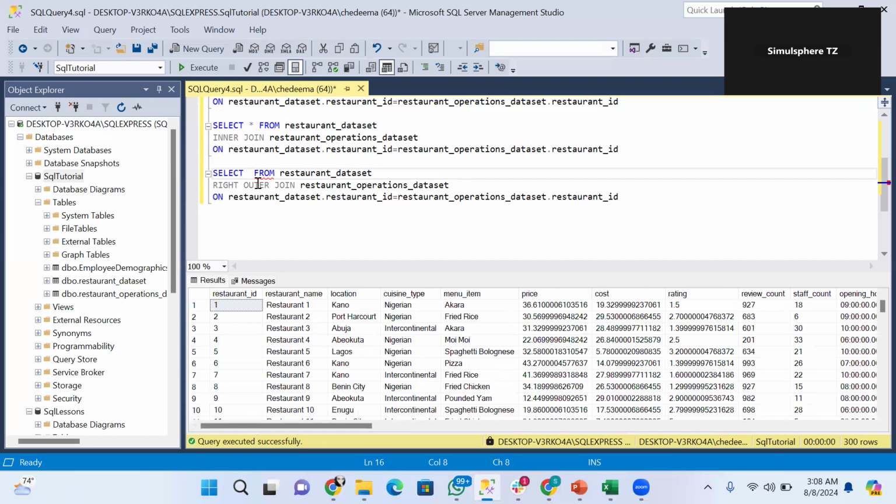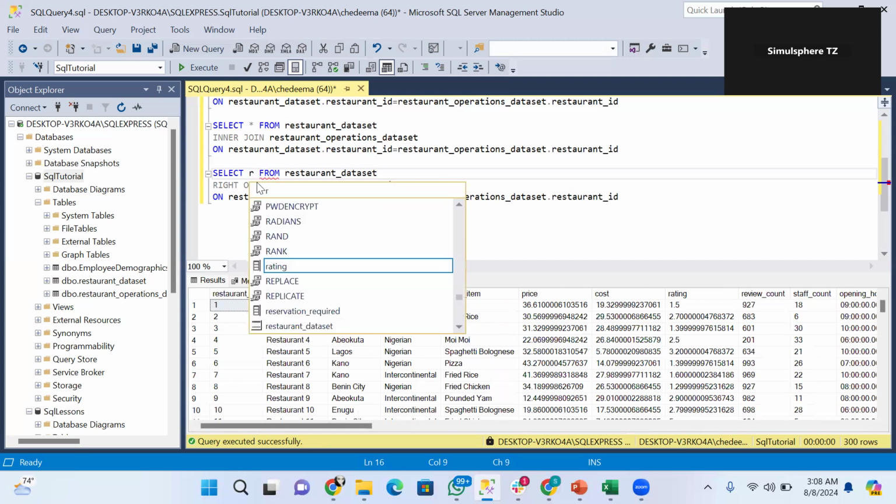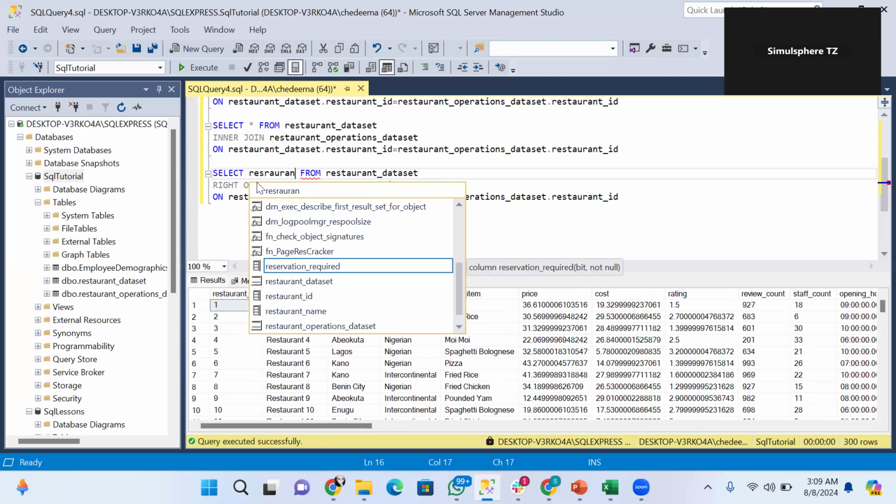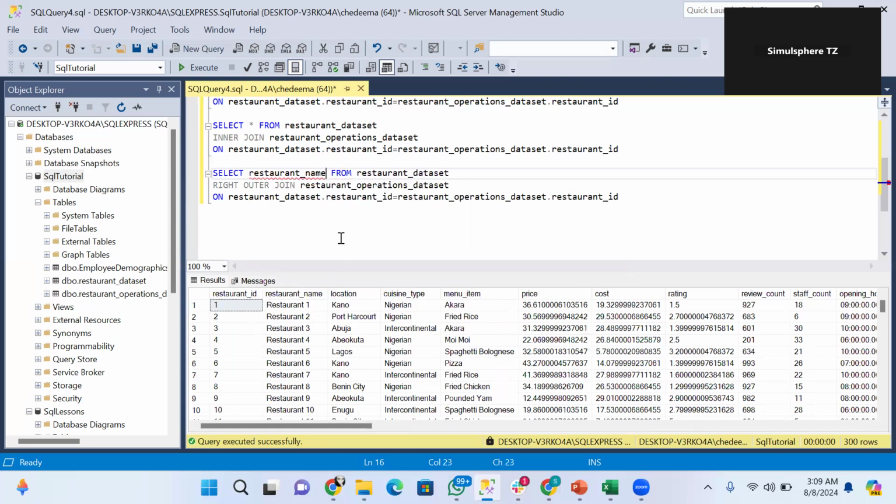I'll be selecting restaurant name, from my restaurant data set.